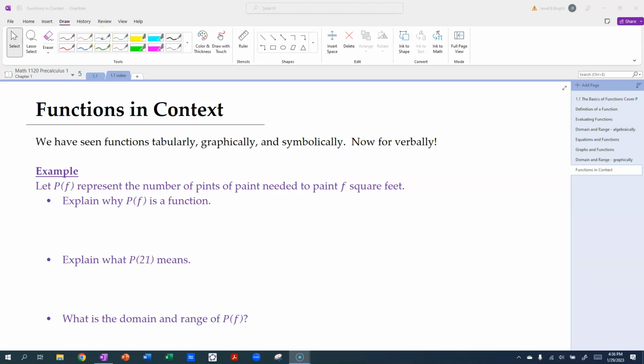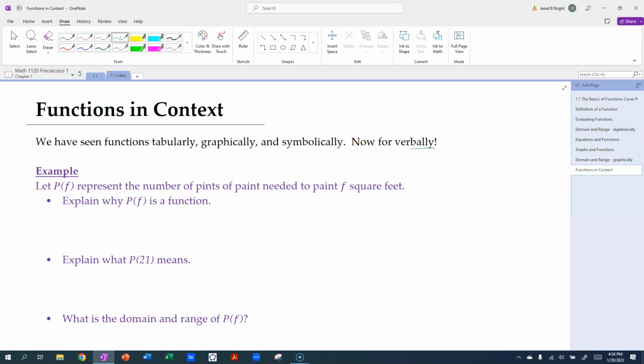We've done extensive work with functions and their algebraic forms or graphical forms, and we've done some work with them in tables. There was really just one example that we saw. We will get more practice with those in lessons to come, but right now I want to talk about functions in context. Context means that there's a real world setting that we would need to use a function in. Let's see how that works.